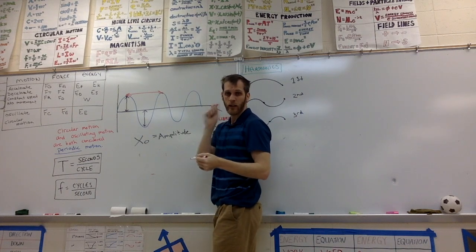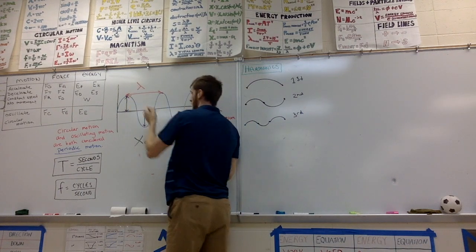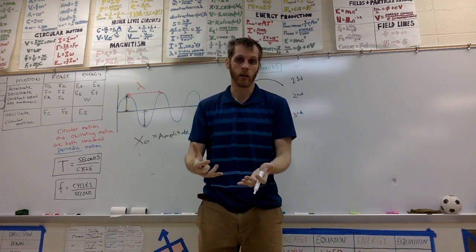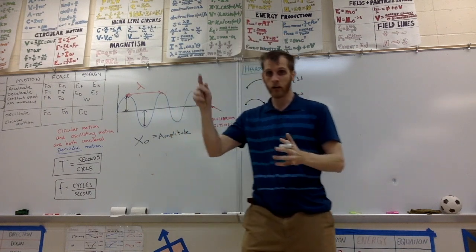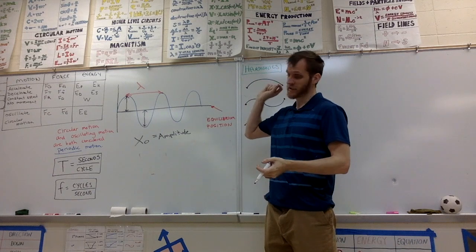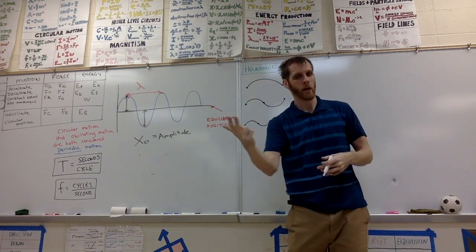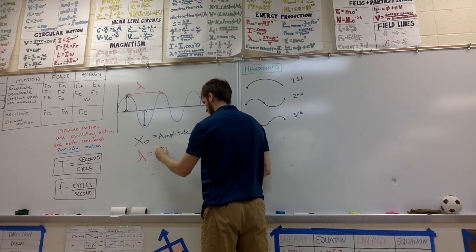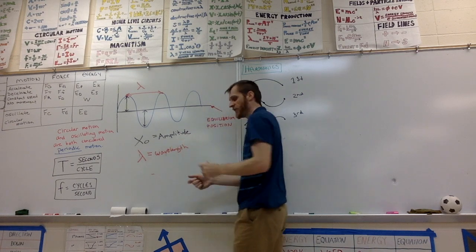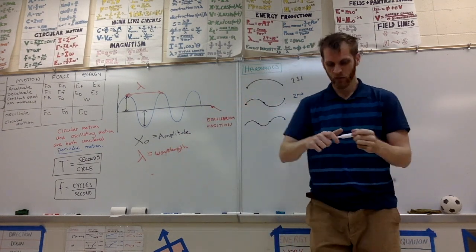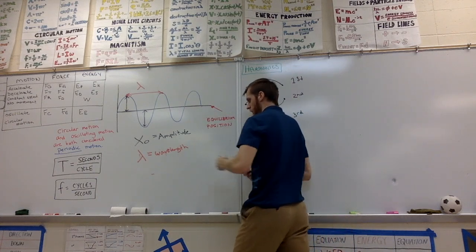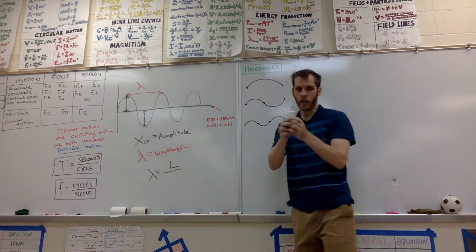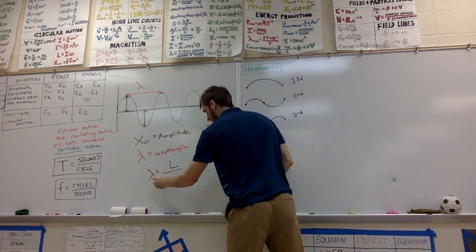And we abbreviate wavelength with a certain symbol. It looks like an upside down Y. It's actually the Greek letter lambda. It's like the Greek L. Because regular L is used for length. So this is a very specific type of length. So we went with the Greek letter for wavelength, lambda. So this is wavelength, which by definition is the length of one wave. So we can write another equation for wavelength. Wavelength equals the length of whatever's making the wave divided by the number of waves.